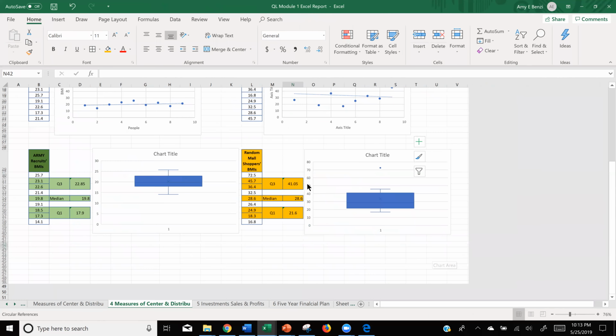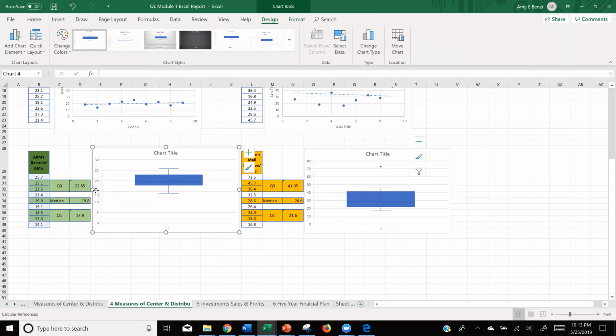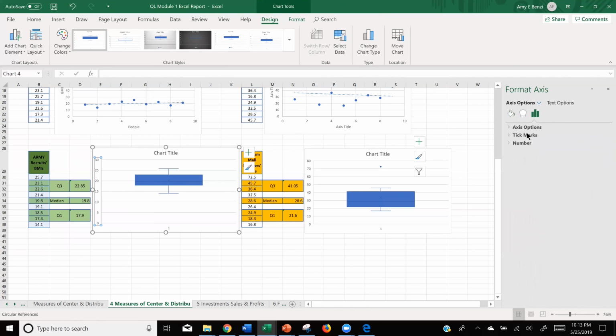So the axis for our mall shoppers is 80, and for our Army recruits is only at 30. So I am going to select that axis, come over here to my graph, axis options, and I want my maximum value here to be 80.